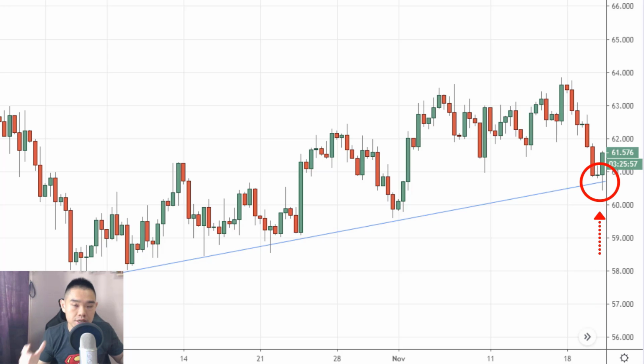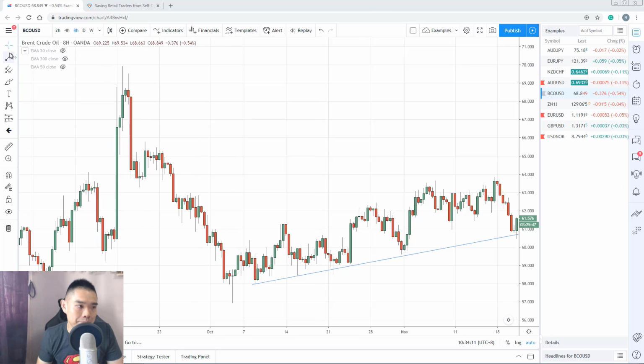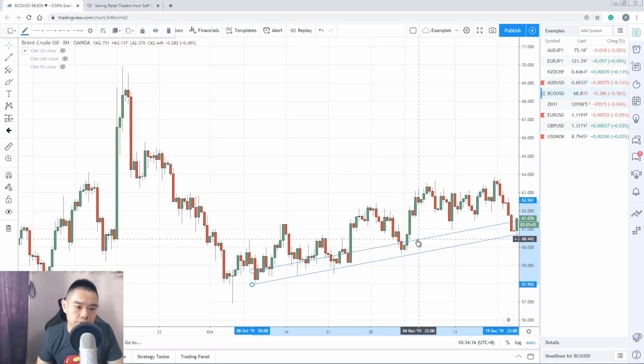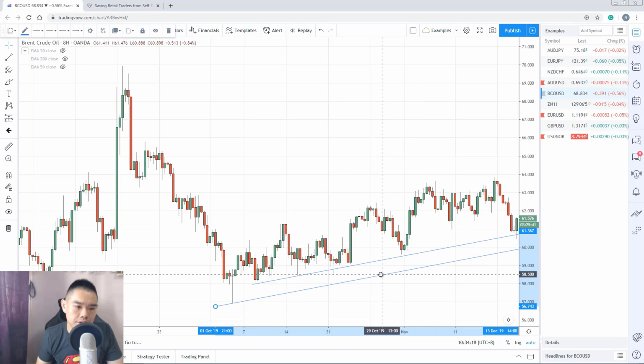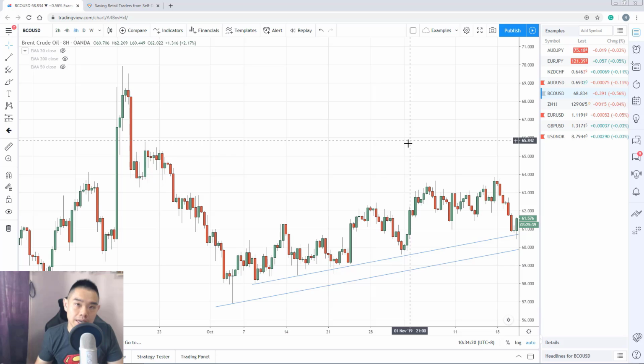Again, this is not a line on your chart, even though it's called a trend line. I wish I could call it trend area, because if you think about this, your trend line is also an area on your chart, and you just have no idea which part of the trend line it will reverse, whether it be the early portion of the trend line or the later portion.